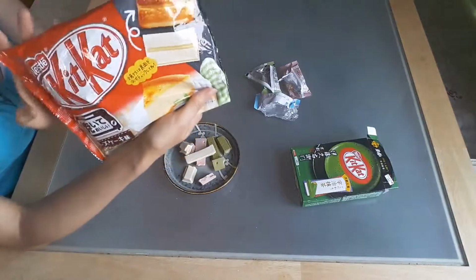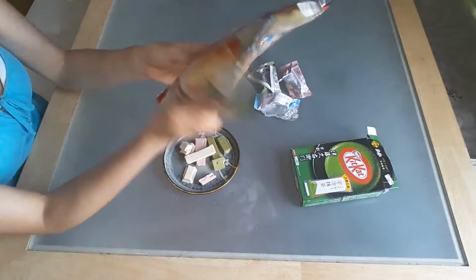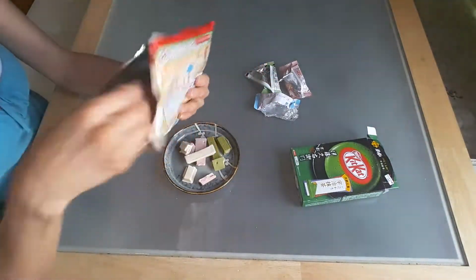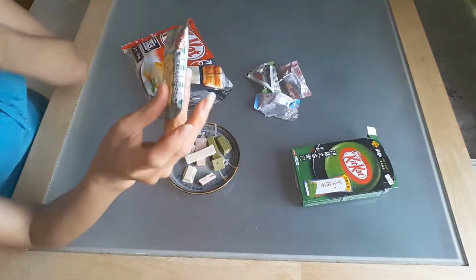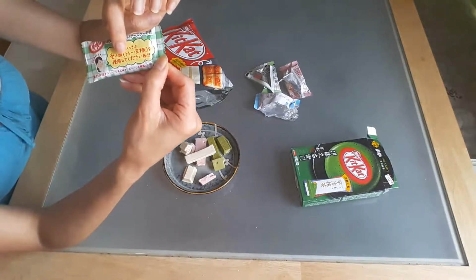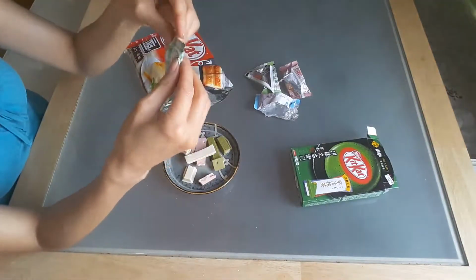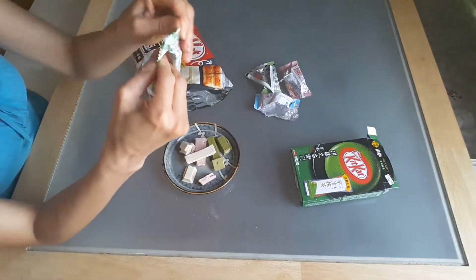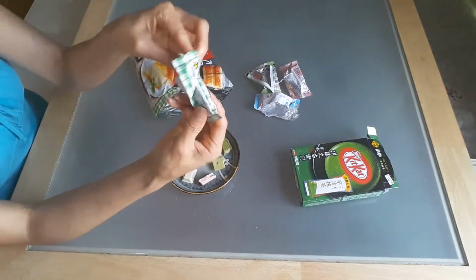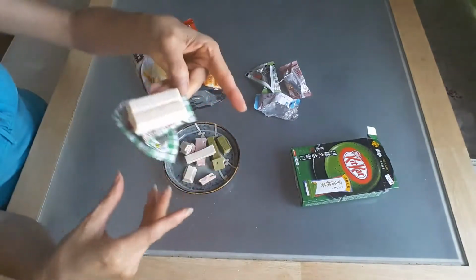And this is also another KitKat. It's a cheesecake taste. And the directions show how to bake this KitKat. And this also has a caution when you bake this KitKat. You have to use a plate and foil on it, and then bake for a couple of minutes. So, yeah, this color looks the same as the sake KitKat.